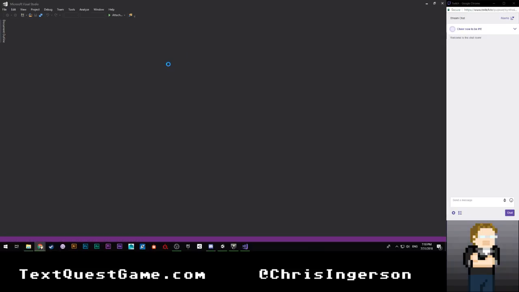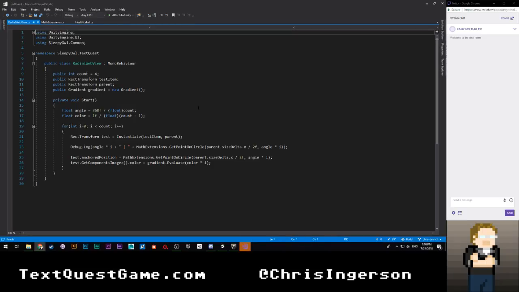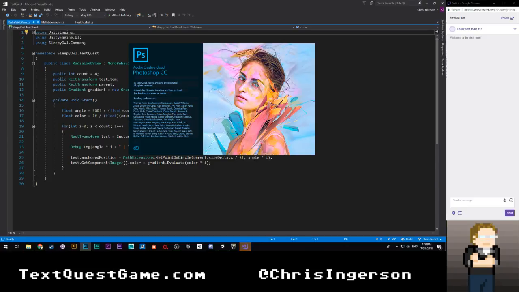So once this pulls up, I currently have a function that I threw together to calculate the points on a circle. But most likely what I would want to do, actually, you know what, this would be a good time to pull up Photoshop to kind of show what I would want.